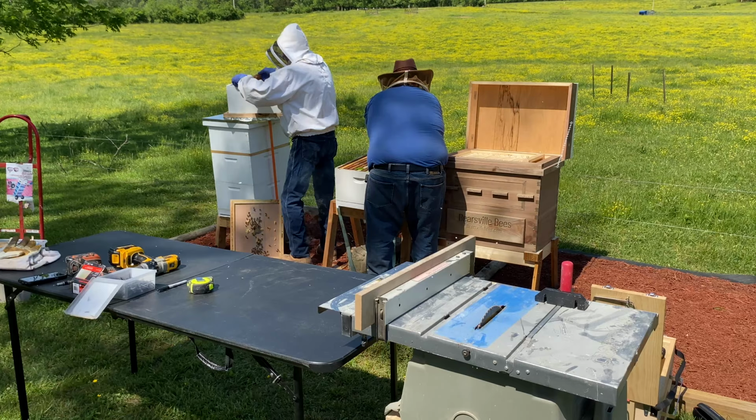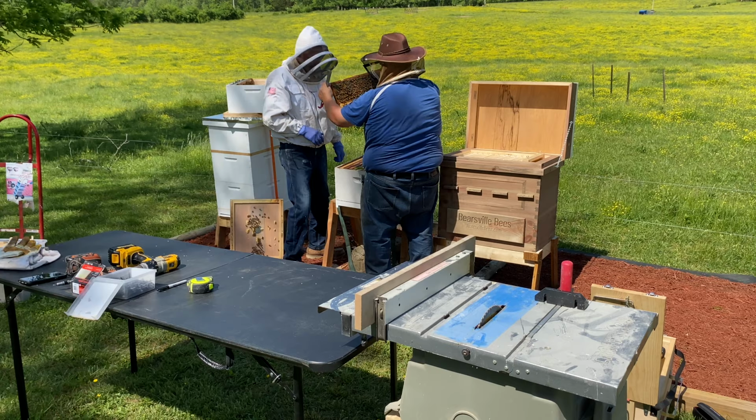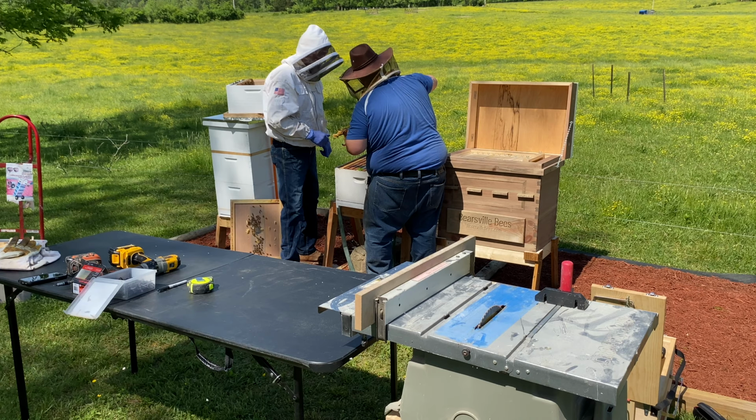Let's go another frame in here. We've got a lot of brood. And the brood is looking good. Well, they've drawn that comb down. Yeah, this is a medium frame also. If you see her, Bob, before I'm looking. I have a hard time finding them. I think this one's marked because this comes from Joe. Okay, so she's marked. I think this comes from Joe, so this should be marked.